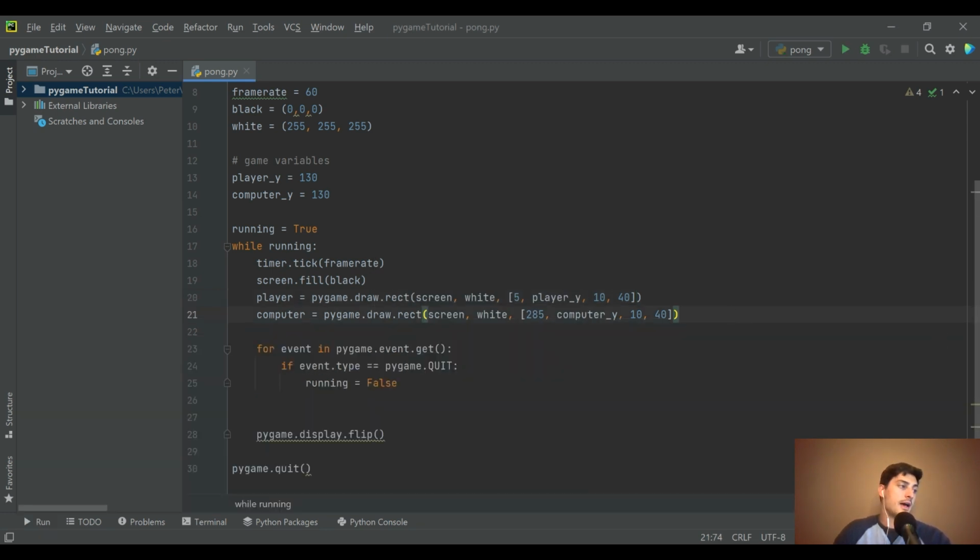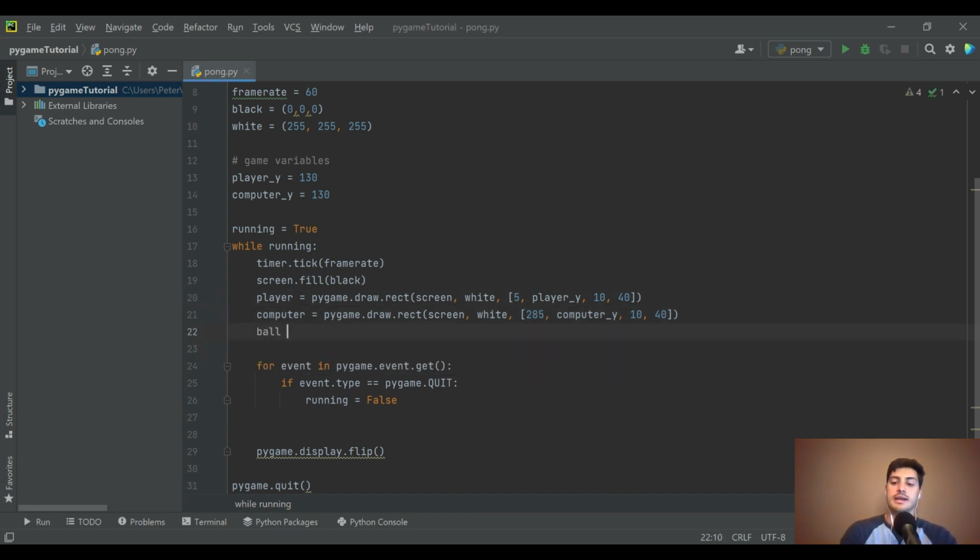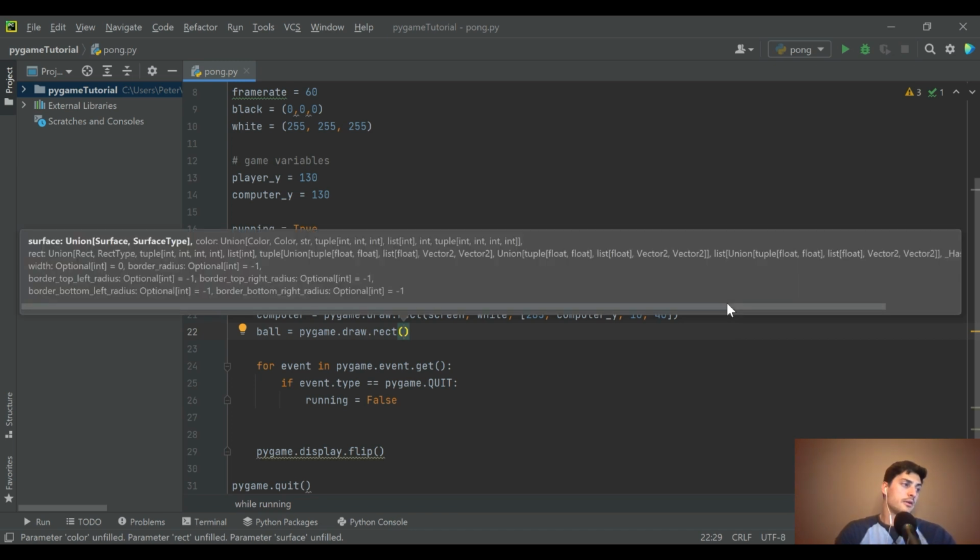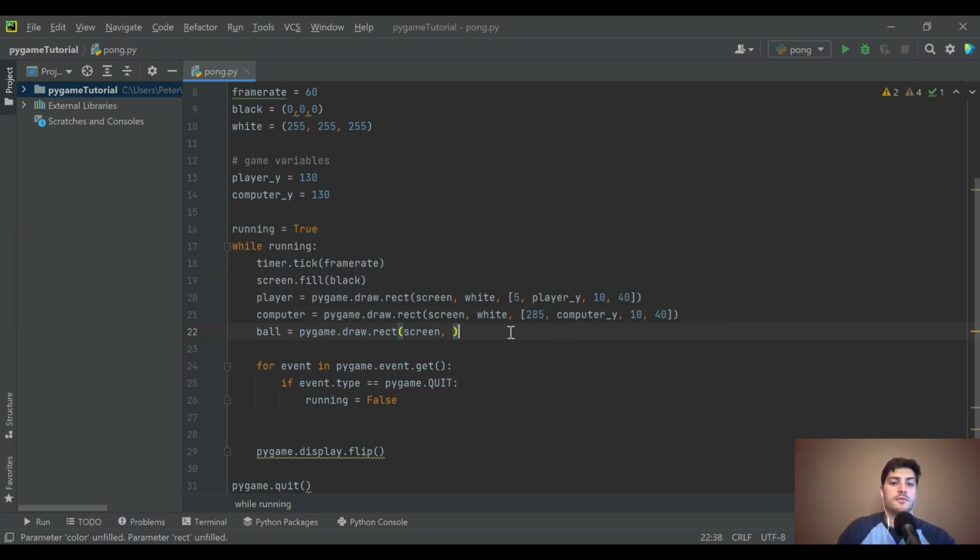So obviously one piece that's missing, right, is the ball, which you could make it a circle, definitely, if you want. That's more like an actual ball, but since I'm going for classic Pong, I'm going to make it a real little rectangle, because that is what the first Pong game looked like. It was just a little pixel, or a few pixels, but you get it. Okay, so for this ball, we're going to draw it onto the screen again, and let's go ahead and make it white, just like the player and everything else.